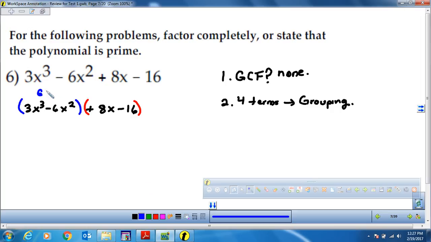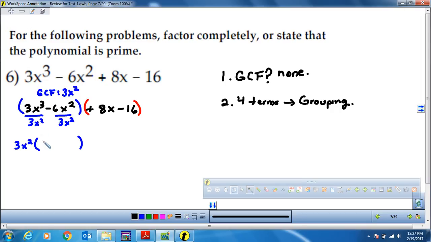So the greatest common factor of these two, both of them we can factor x's. We can factor an x squared because that's the smallest exponent. And also we can divide them by 3, so the greatest common factor is 3x squared. So we're going to factor the 3x squared, and then we can find a number that multiplies times this to give me each one of these values, to find out what's left inside of these parentheses, or simply just divide the 3x squared from these two terms. That's basically what we would have to do.